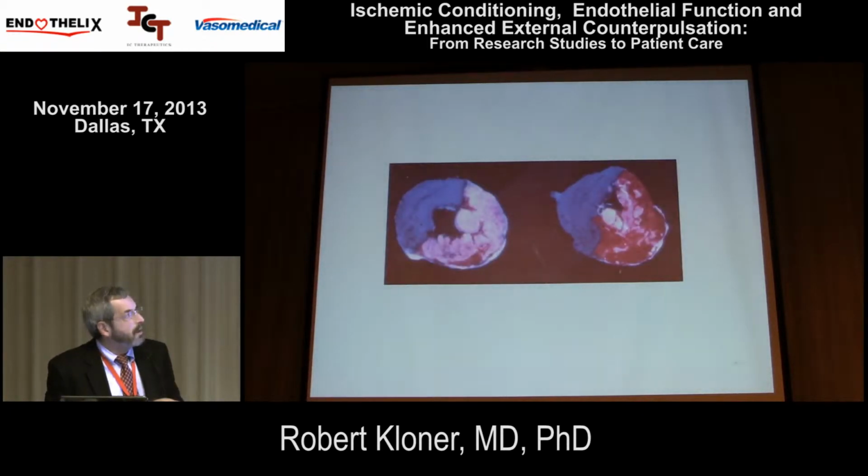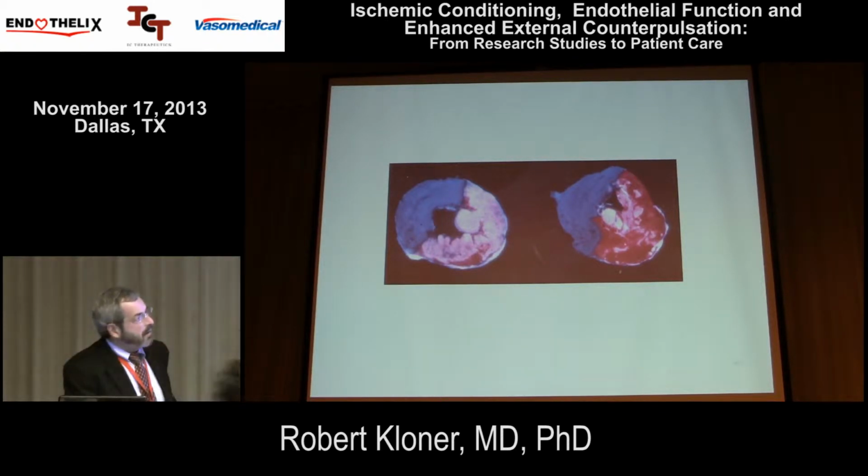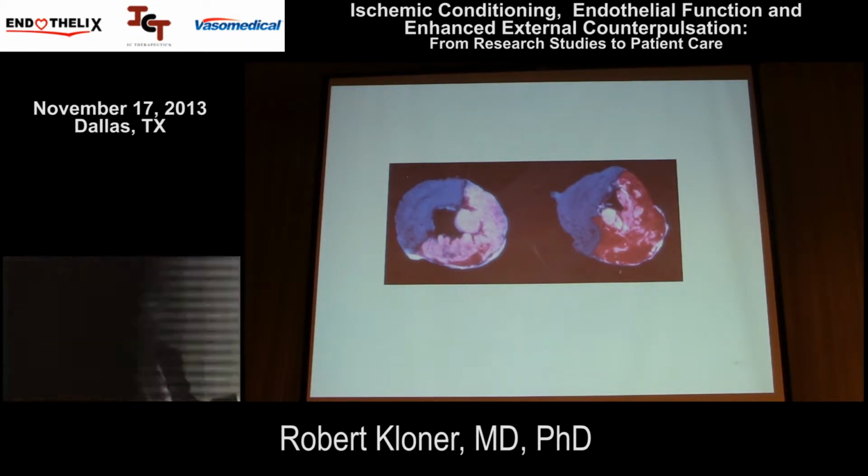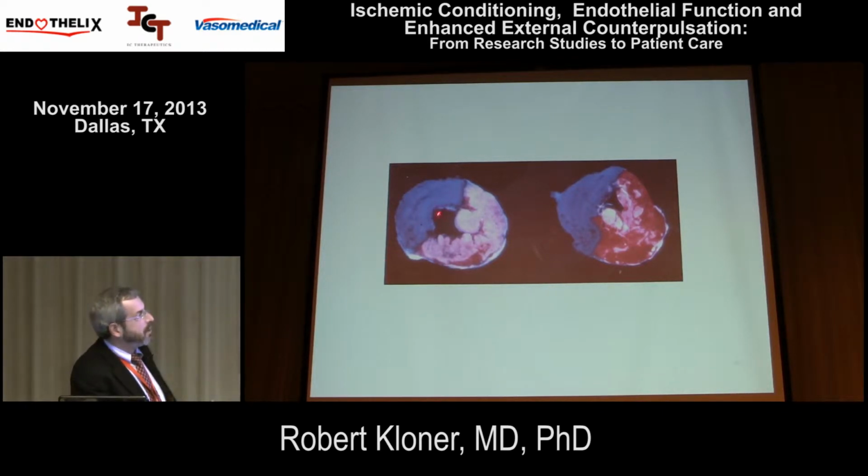This slide is basically from work from Sharon Hale in our laboratory at the Heart Institute of Good Samaritan Hospital in USC. This is a study in which anesthetized rabbits were subjected to 40 minutes of coronary occlusion and reperfusion. At the end of that reperfusion phase, we re-occlude the artery, inject a blue dye, which goes through the vasculature, and everything that's not blue in these left ventricular slices is what's called the ischemic risk zone. So the blue areas of the left ventricle here are non-ischemic, and everything that's not blue, did not get the dye, is in the ischemic risk zone.